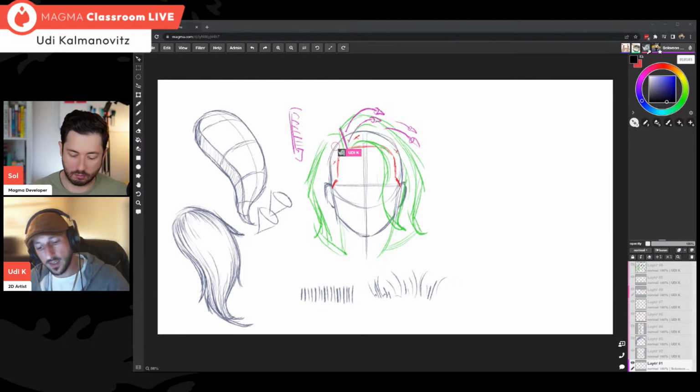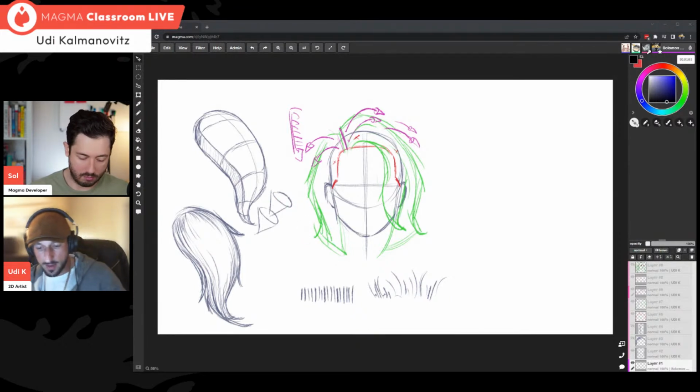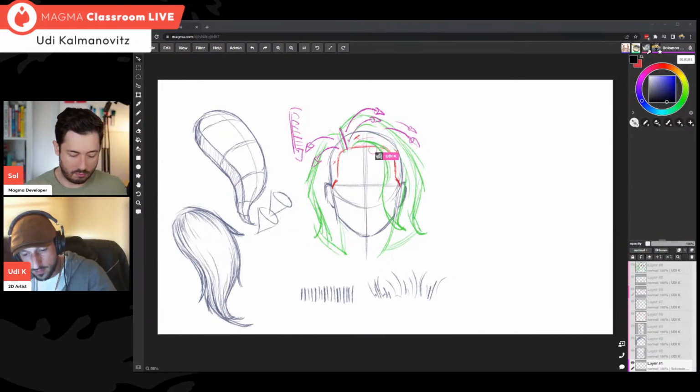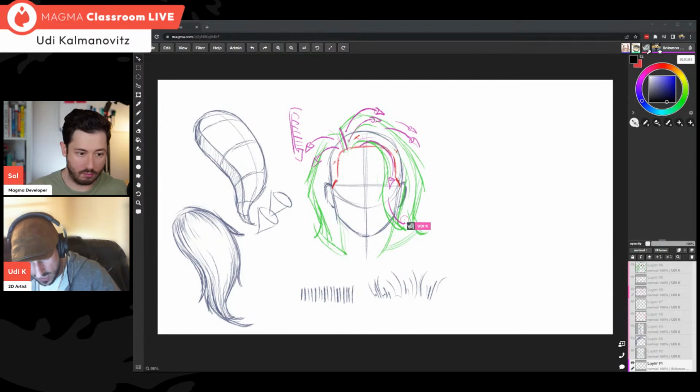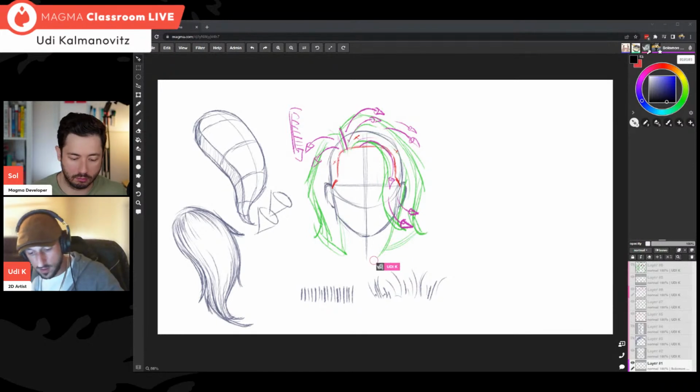And let's say that in this part, I'm imagining that it will go in a similar direction, just to the other side. And probably here from the front, it will go down and then outside. So this is a little bit to the side and to the front.